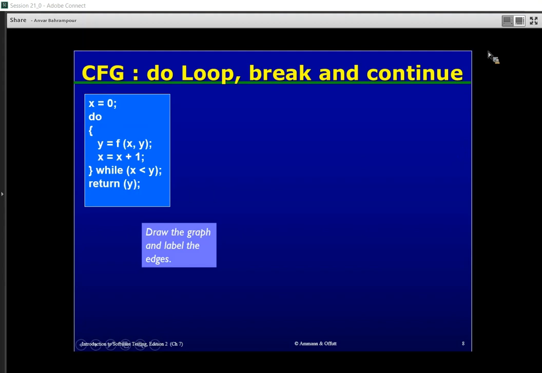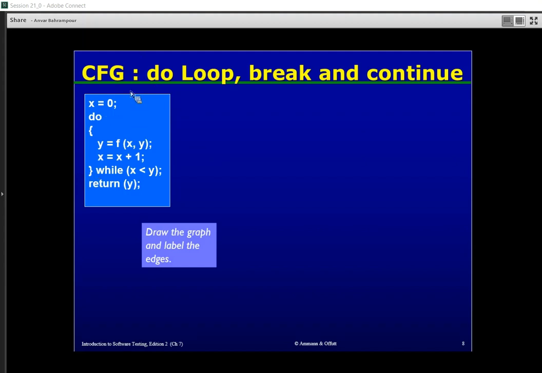This slide talks about how to create a control flow graph for the do loop structure, and how a break statement and a continue statement change the flow of control of our program. Let me explain each of them with suitable examples, suitable pieces of code.